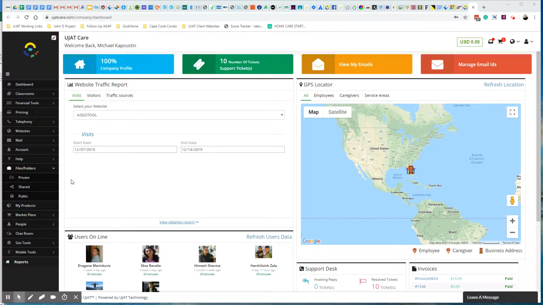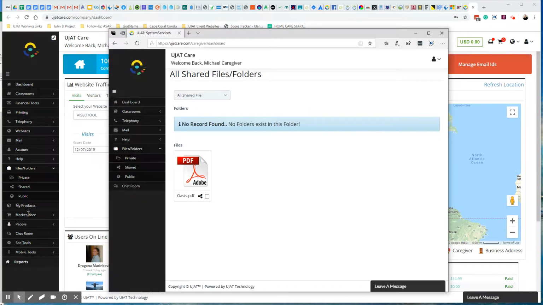So let's begin with the process that you as an owner administrator or any staff member, because their screens are very much the same, as you can see, private, shared, and public. So they can create and manage private documents, they can share those documents, and they can even publish them to the whole group. We'll be expanding on the resources here shortly, but we'll come back to that in a minute.